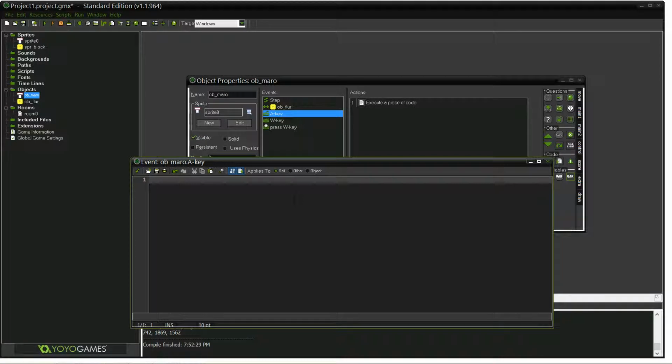When you press the A key, you want to start accelerating, and you will do that with h speed. You'll probably want to do that with a minus equals because you're moving to the left, and the x-axis is negative to the left in GameMaker, much like in many other graphical Cartesian coordinate systems.